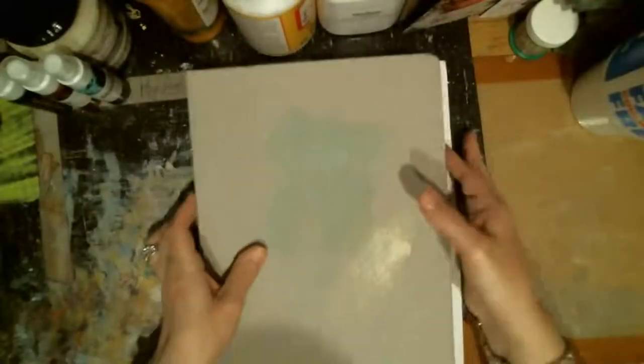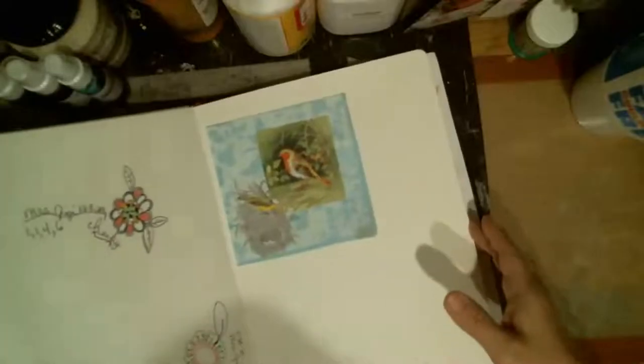Now, this, I've been keeping this shut because last week's page went, it has a mind of its own. And I have to tell you that I have not been back.